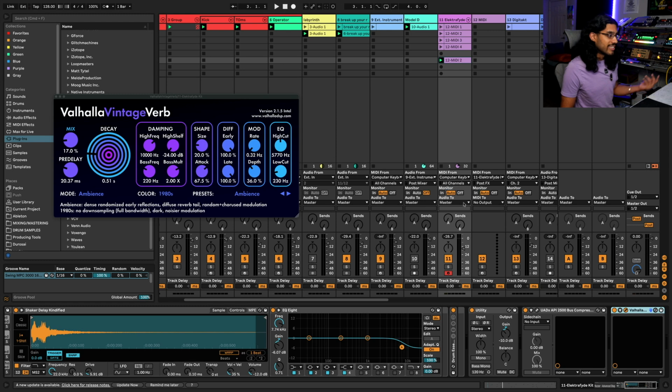So I just took the gain down, added a little bit of this reverb just to set it farther back in the mix, and now it's not interrupting the main groove, and it's just adding enough ear candy and interest to create a nice phrase of percussion. So yeah, it's a cool little technique.